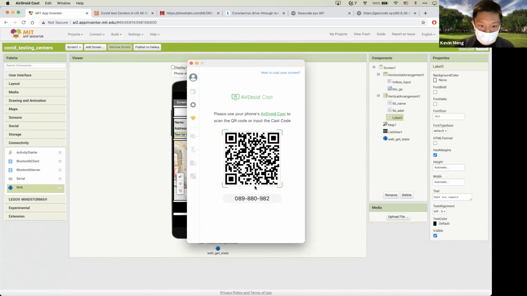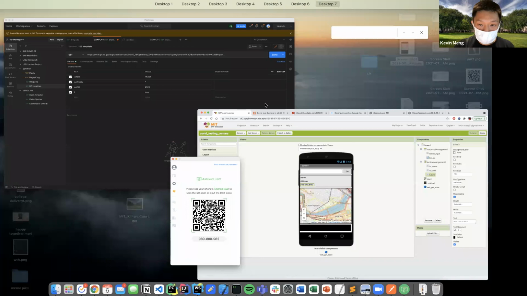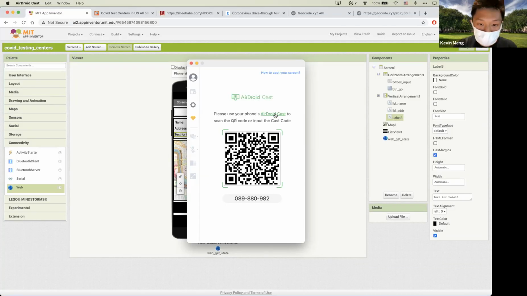But it should work in just a moment. Use your phone's AirDroid Cast to scan. Okay, let's scan this thing. Oh, interesting. So this is not working. We are on the same Wi-Fi network, I believe. Okay, so I'm gonna give it another try.